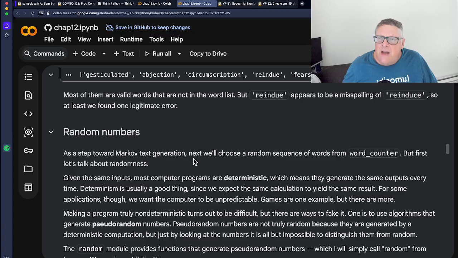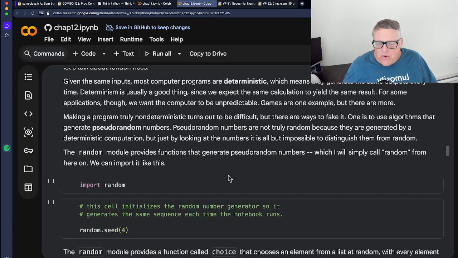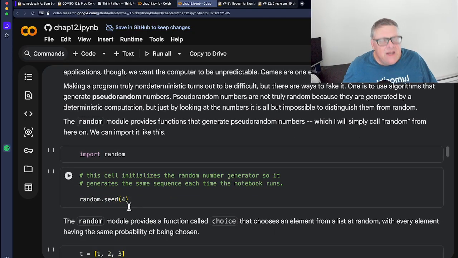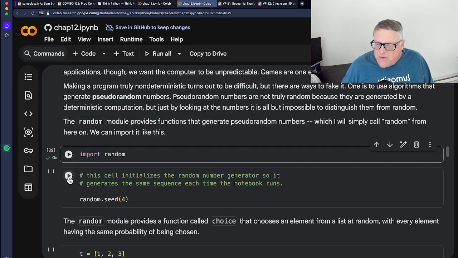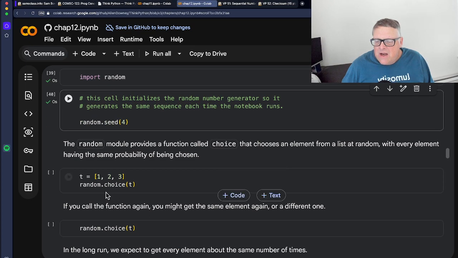But in order to do that, you have to have a random probability of doing things, and for that you need a random number. So what computers use is pseudo-random numbers, where you start from a seed and then you do a mathematical calculation based on that seed value that creates a predictable series of numbers, but it is not predictable from the values. You can only predict it by knowing the seeds. You can import random and random seed of 4, and now you'll get random values here.